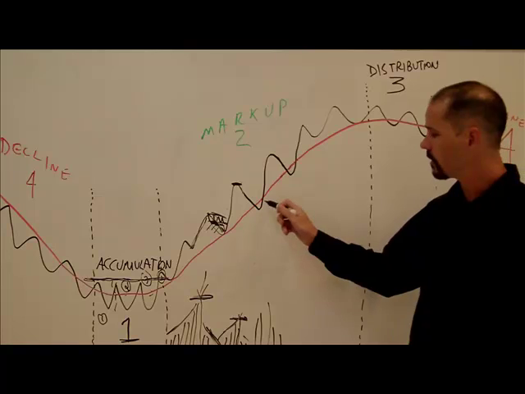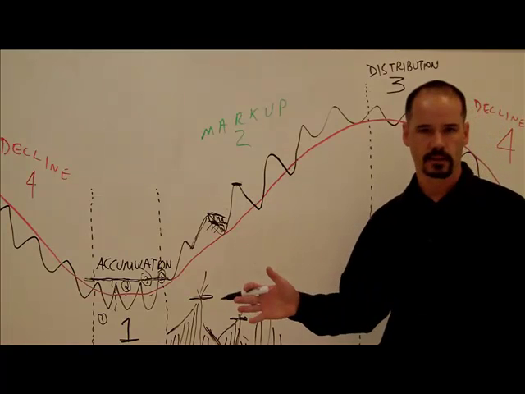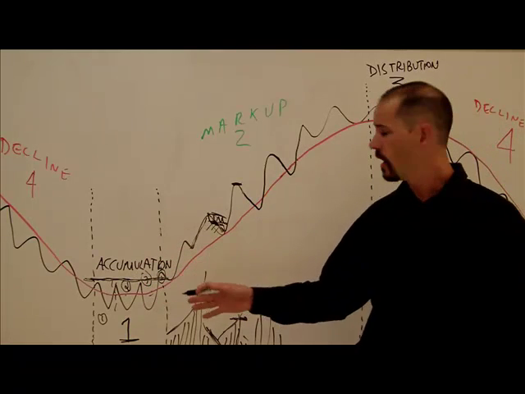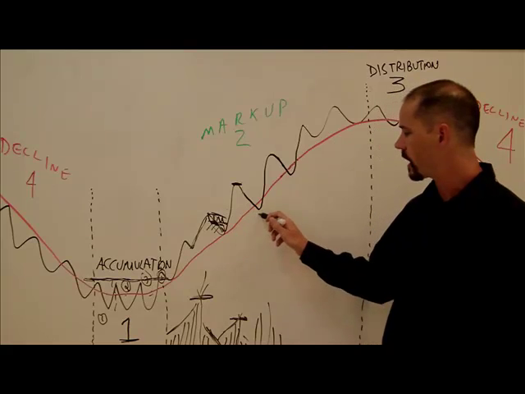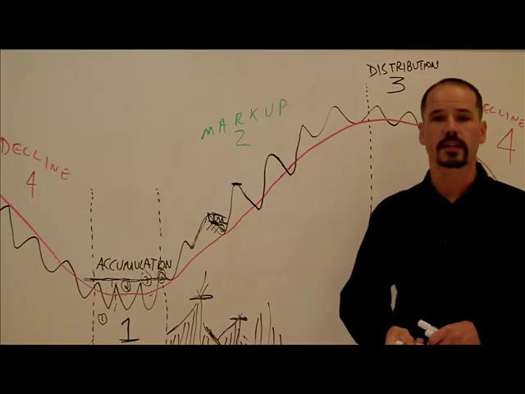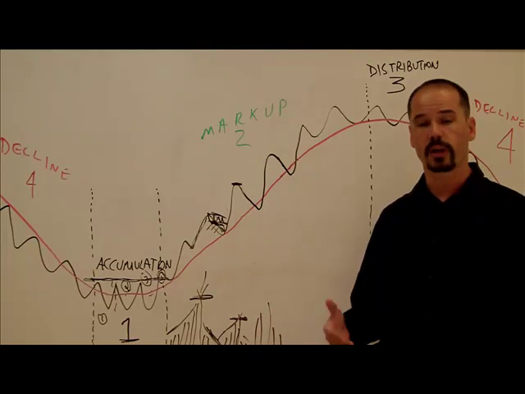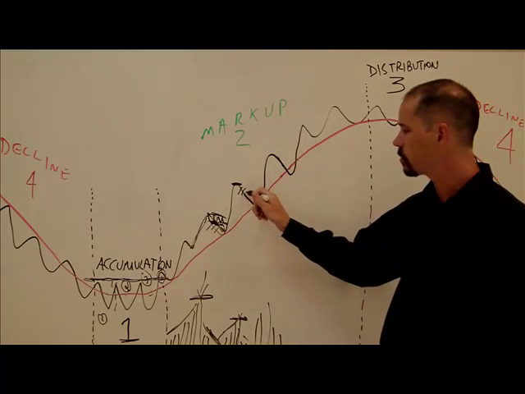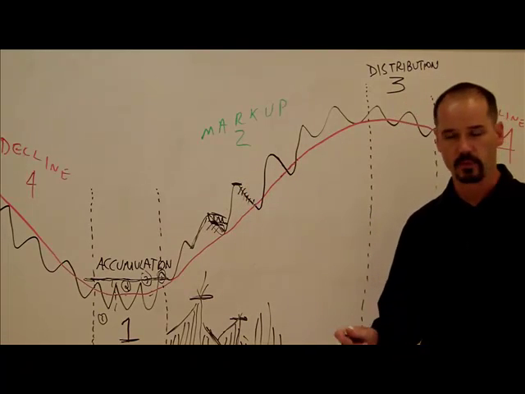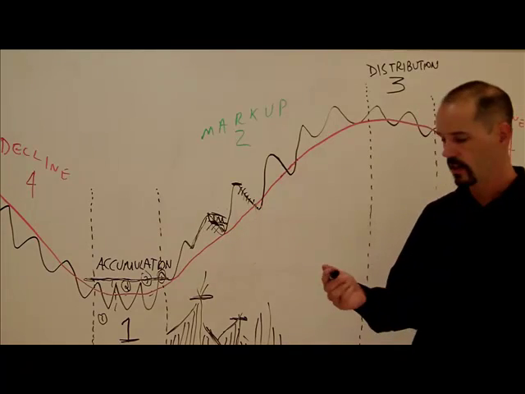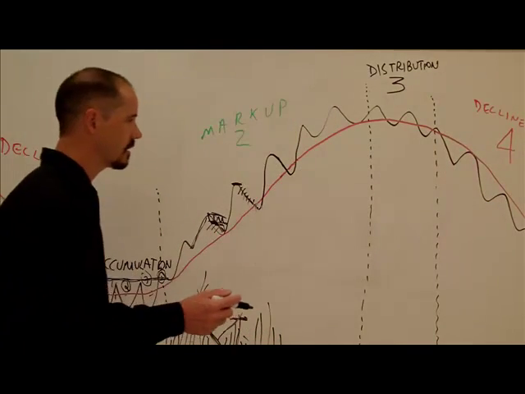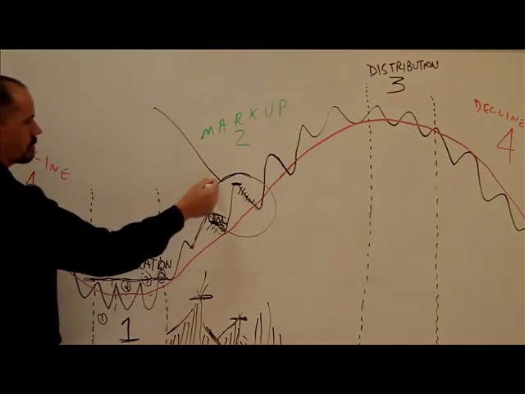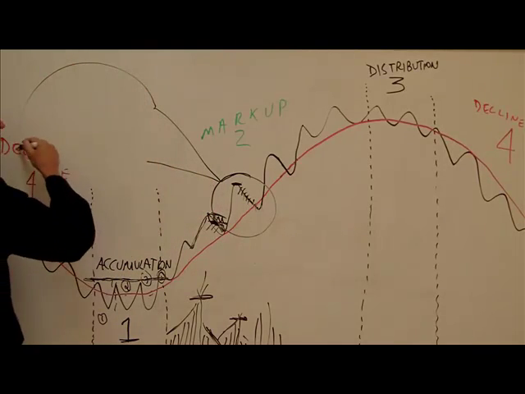Now, again, it could be the longer-term moving average. If we consider a daily time frame, for instance, this red moving average might be a 50-day moving average. And we might say, as long as the direction of the 50-day moving average is rising, the stock is innocent until proven guilty. We want to give the benefit of the doubt to the buyers. It doesn't mean we're going to be buying on these pullbacks. The idea of trend alignment is not to buy as the stock pulls back and not to buy as it settles in. Instead, what we want to do is take a look at this type of activity and expand it. We want to blow it up and kind of put it under a microscope.